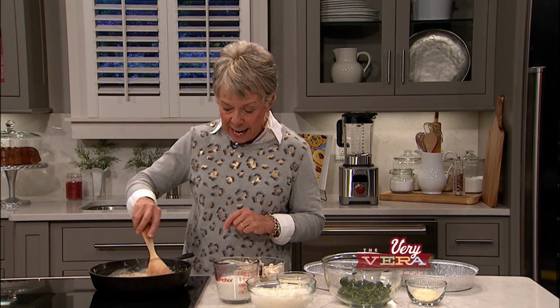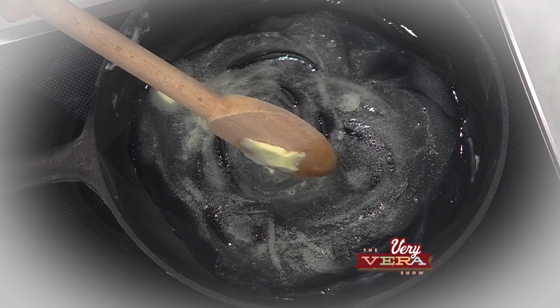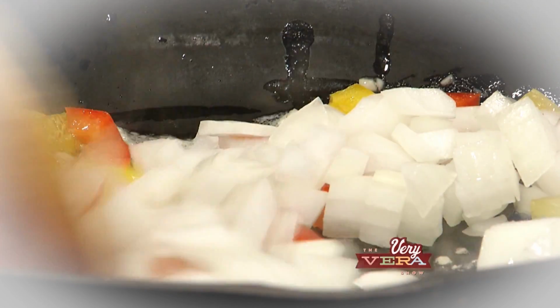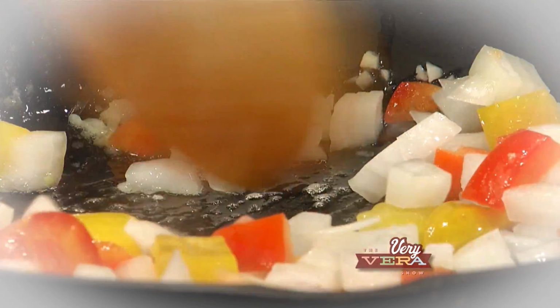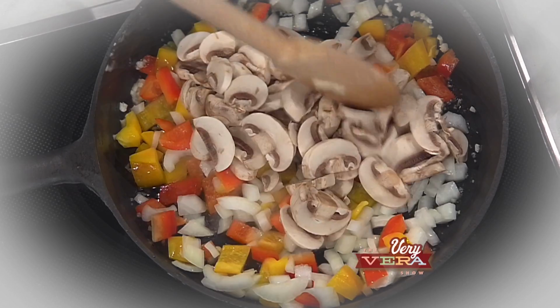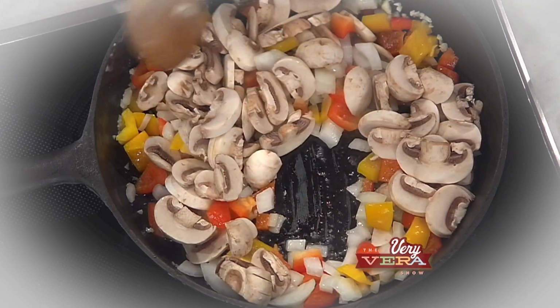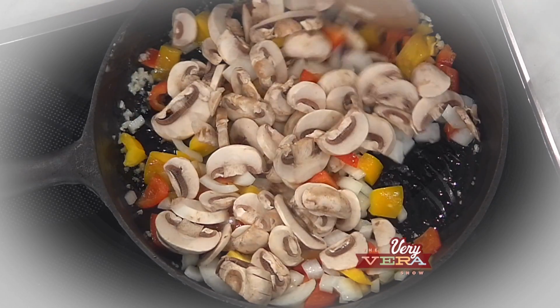So what I've done ahead was I melted a little bit of butter in my cast iron skillet, and then I've added to that some freshly chopped garlic, a little bit of chopped onion, and actually today in Vera's Corner, I'm going to show you magic behind chopping up that onion. And then look at these beautiful red and yellow peppers that we're putting in this. So, you know, when you're doing a casserole for somebody, maybe try something a little different, something maybe that you've tasted before, but might be brand new to them. And then to this, a little bit of freshly cut mushrooms.